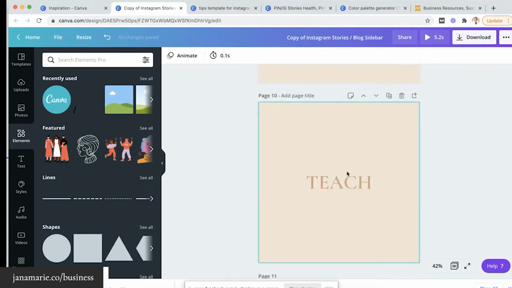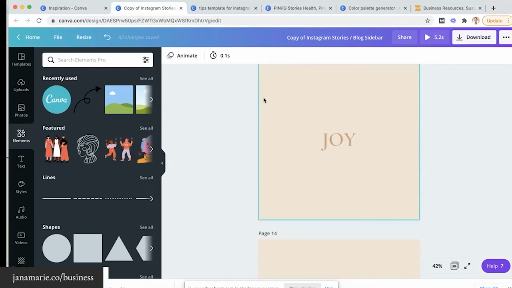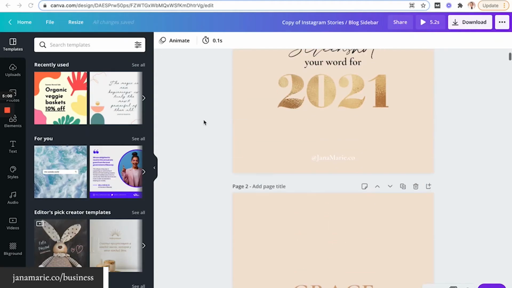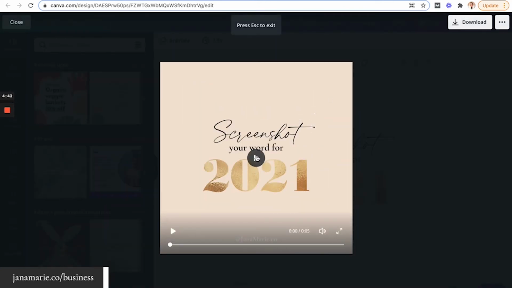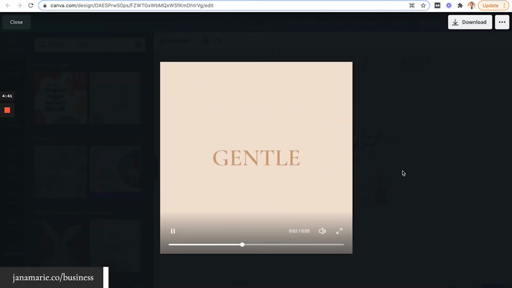Okay, now the neatest part about this, you can see all of these pages that are 0.1 seconds. They're all animated. If you want to click and see what it would look like before exporting, because you don't want to export and think that it's the final version and then find an error, you can come to the top, click this play button. It shows you how long this will be, 5.2 seconds, and you can see what it would look like once you export it. So that's just another great way to add something unique, and let's play it one more time.